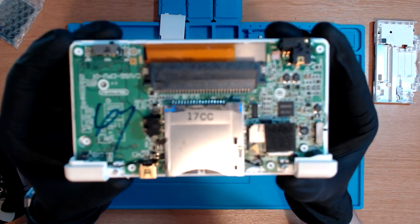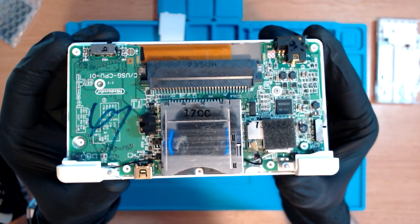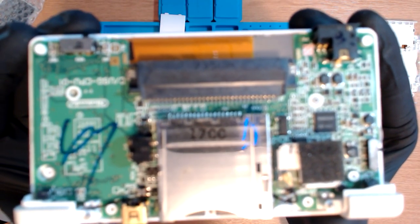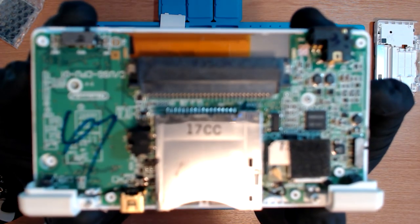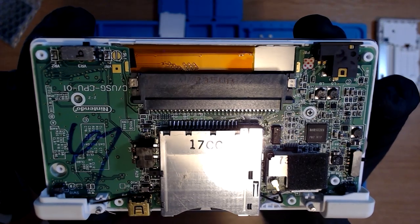And this is what the inside of a DS looks like. Now this is all completely new to me. Like utterly and completely new to me. I don't know what is what other than just watching a couple of videos. Again, I have no experiences with DS whatsoever. No experiences with repairs, let alone DSs. But that is what the back of it looks like.